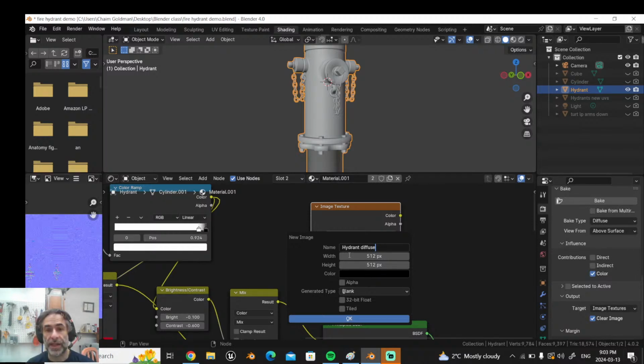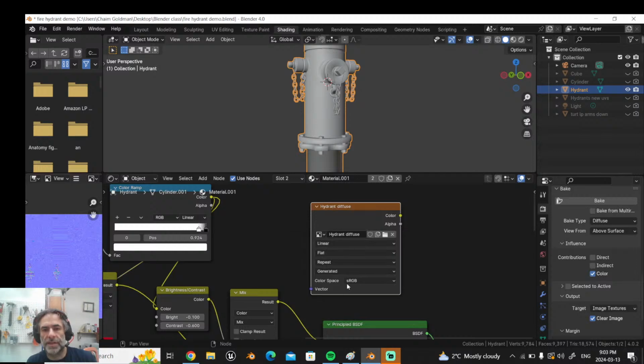In this case, I'm setting it at half K, half a thousand, which is 512. 1K is 1024, 2K is 2048, etc. So this is a very small texture map, and the reason I'm doing it this small is because it's just faster for the video. You might want to do your image texture at a higher resolution if you're seeing it from closer, because this won't be a great quality, but it'll be fast. Okay, great.